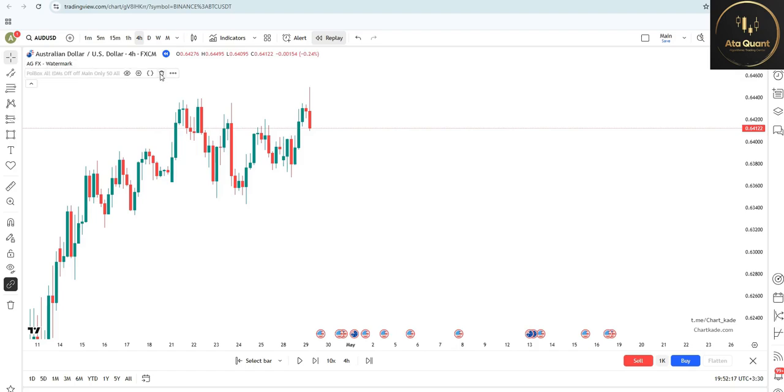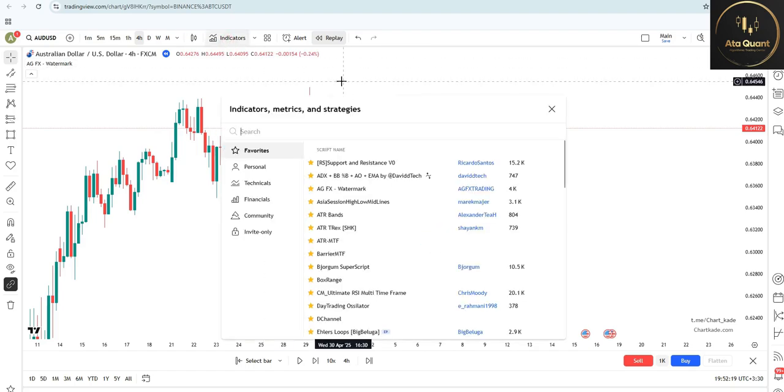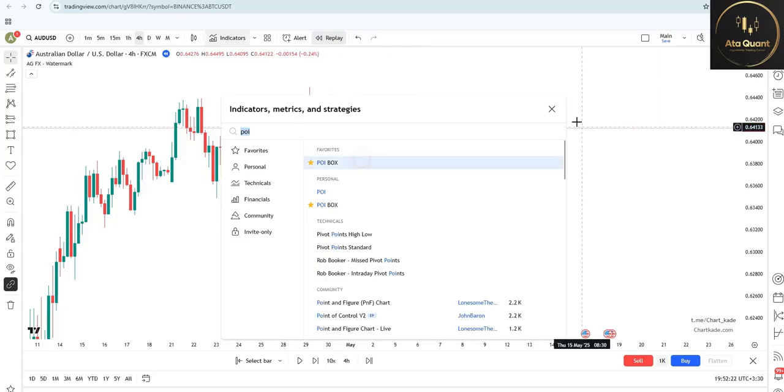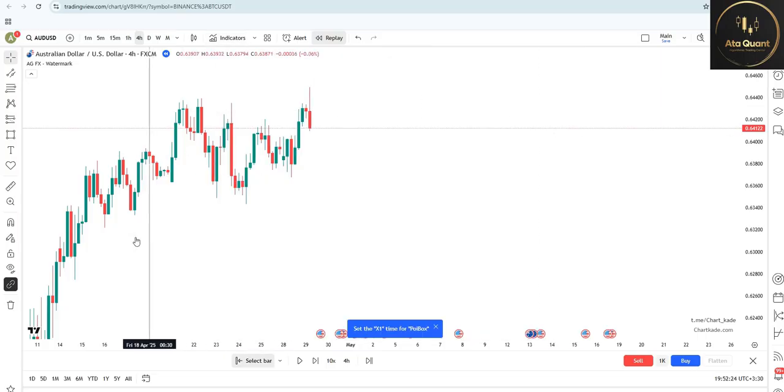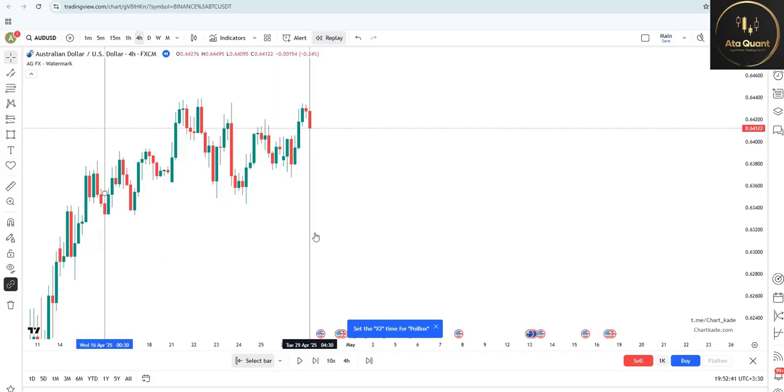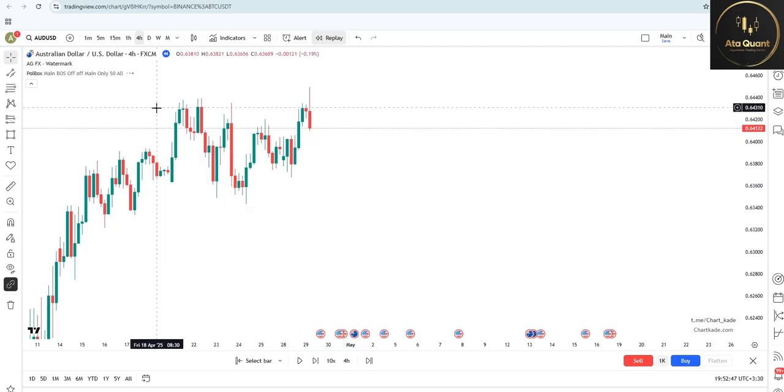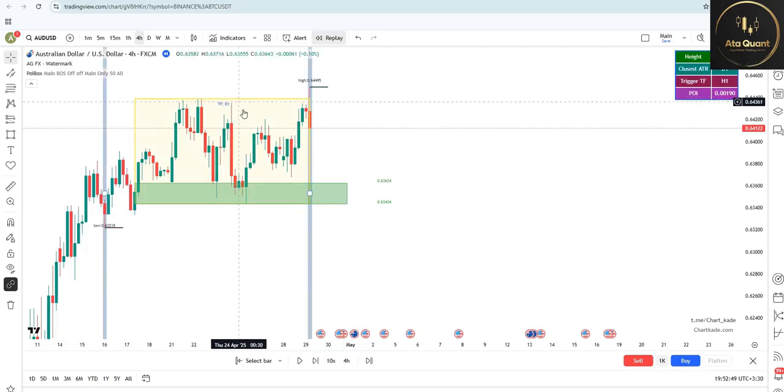To take a trade, well, now if I want to use the tools, it's enough for me to just come here. The POI box tool, they also place the POI on the chart, and when you put the POI on your chart, when you want to start, it asks you from where to where you want to analyze. You need to draw the first line, which we call X1, and it's written here at the bottom of the screen. Place the X1 level of the POI box time frame here, and set your X2 line as well, so that it can draw from the end of your chart up to this area for you. That is, the relevant area.